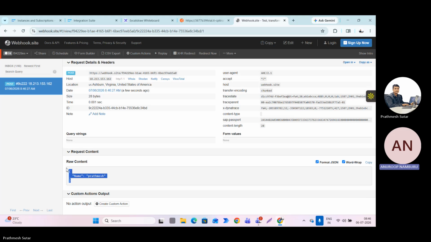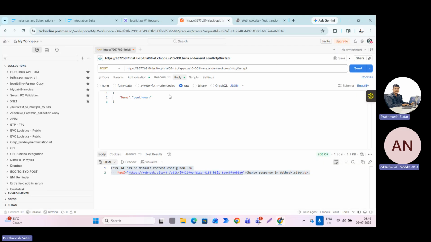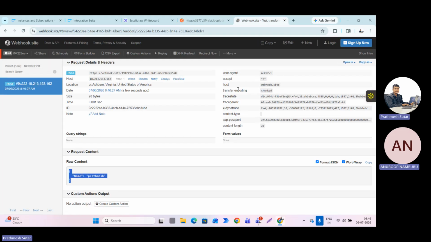Now you'll say, Prathamesh, we just sent three lines. What is this stuff? These are the headers of the message. Headers means what? When you contacted me on Reddit, for example, from my post you came to know that I'm a SAP expert already. You had an idea before even talking to me, right? So whenever a message goes from one system to another system, there are standard values which go along, which are called headers.